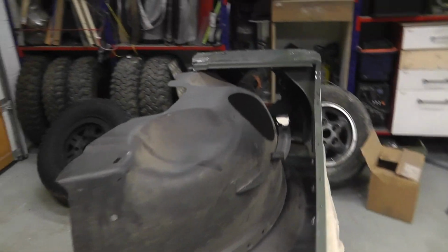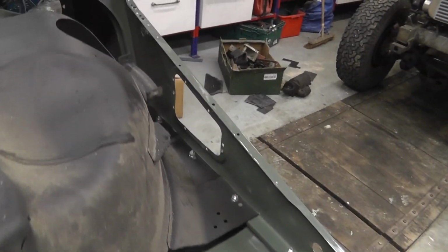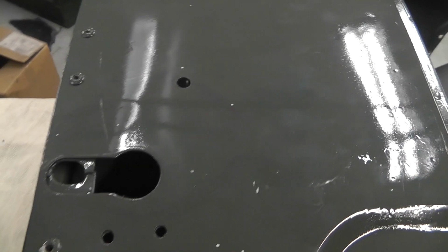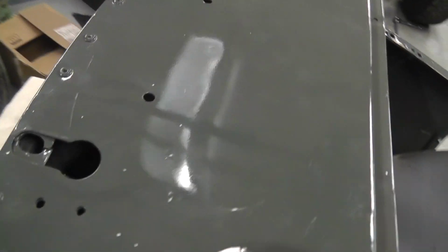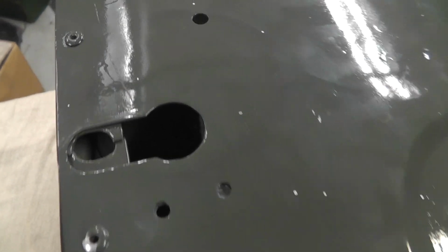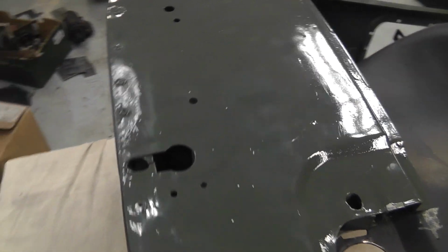Right, so that's the wing off. Not too bad. It was only bolted on temporarily anyway. Next thing to do, I don't know, we might be able to drill through here with a hole saw without taking the inner wing off. We'll see. But it's basically just cut a massive hole through there, where you can just see that outline. Just going to mark it out again properly so I can see what I'm doing.